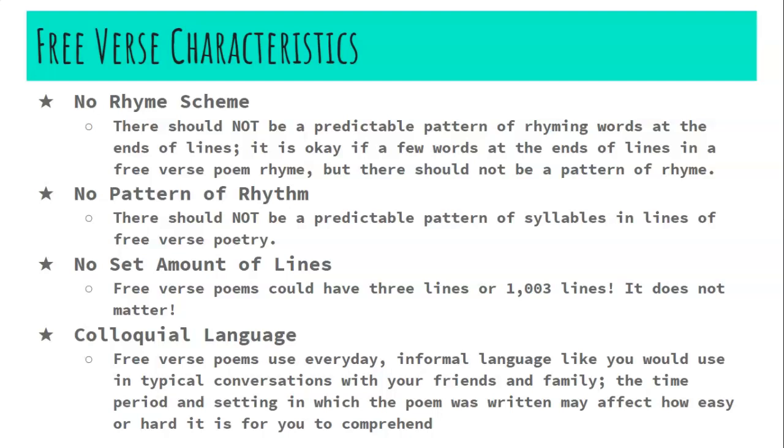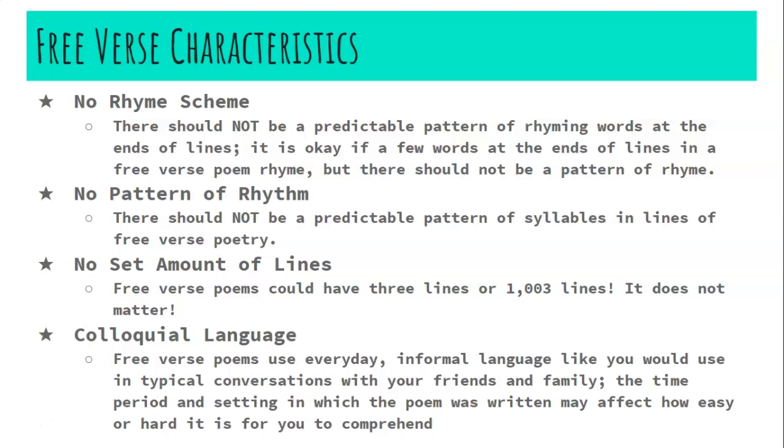Now, a lot of students confuse rhyme and rhythm, but they are not the same at all. Rhyme has to do with how words sound, like cat and hat rhyme because they have a similar ending sound. But rhythm has nothing to do with that. Rhythm has to do with how many syllables a word has or a line of poetry has. So again, you don't have to worry about this because there is no pattern of rhythm. There should not be a predictable pattern of syllables in lines of free verse poetry.